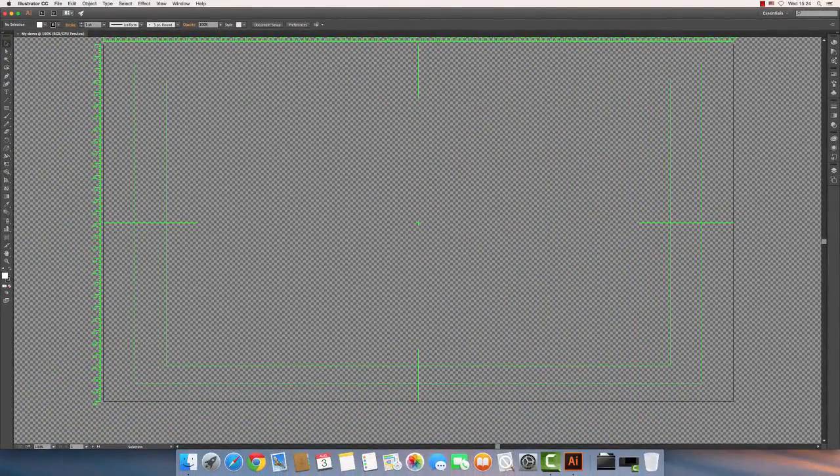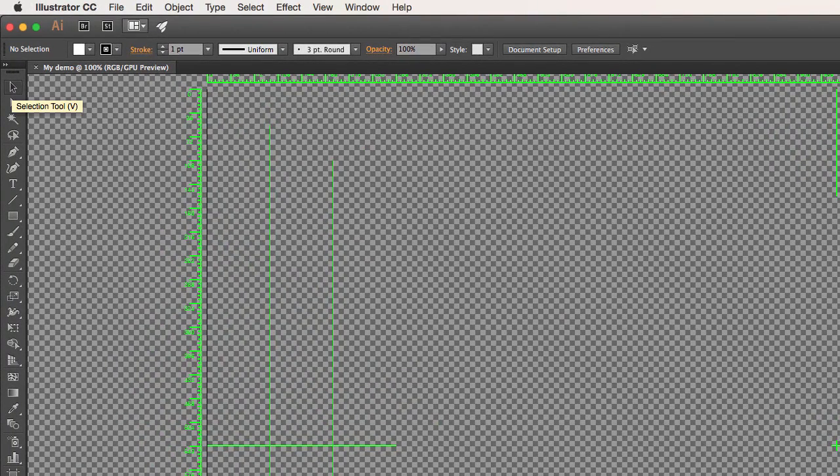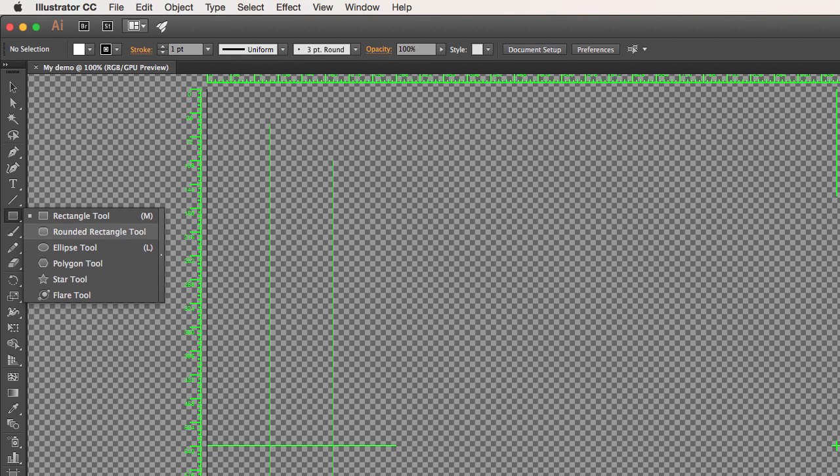The tools which you'll use the most often are things like the selection tool, which allows you to select entire objects, the direct selection tool, which is basically used for manipulating or editing points of a path or segments within an object. Then we move down to the pen tool, which is used to make either straight lines or curved lines, and the various shape tools, such as the rectangle tool, the rounded rectangle tool, the ellipse tool. To access these, you can hold down the rectangle tool and you'll get a submenu. Most tools you can hold down to reveal additional tools which expand out of those menus.